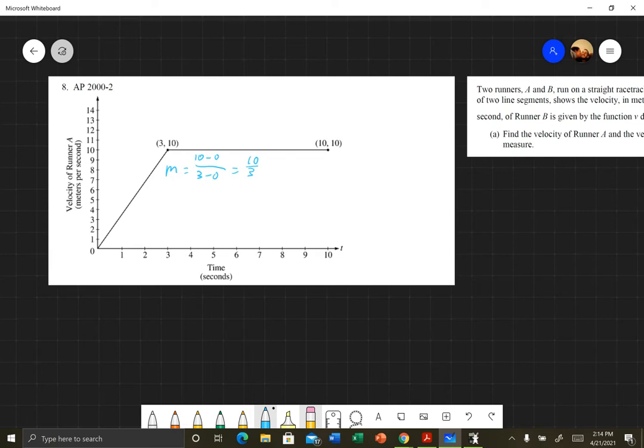And now let's create a formula for this, right? So we've got our standard formula, y equals mx plus b. I'm just going to write it this way, b plus mx. Okay. Well, we've got my slope. So y equals, slope is what, 10 over 3. There's my slope. I've got an x, right? We've got x, and we need to put in a b value.